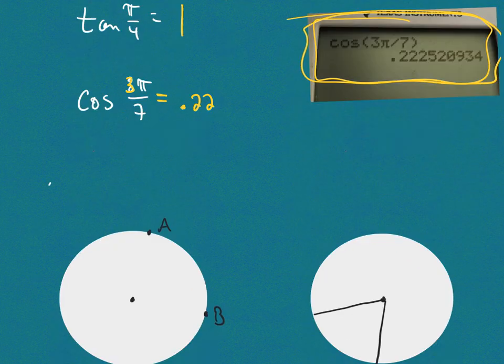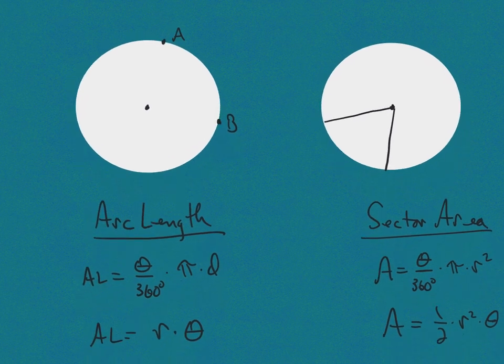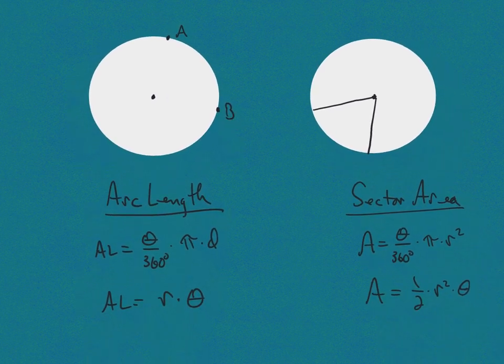And then to finish off, we just have a couple of ideas that go along with angles and then a corresponding shape, circles. So 2 concepts here. One's called arc length and one is called sector area. Now, arc length means that we're going to be looking at a portion of a circle.